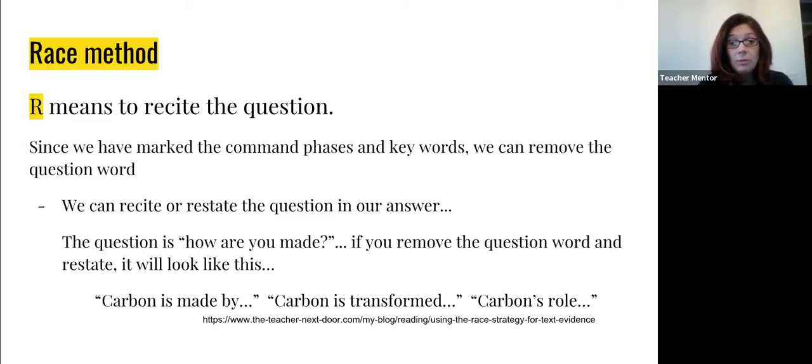Another one that we marked was how are you transformed, or explain how carbon is transformed. If we restate that, we can say carbon is transformed. And then the last one was what was carbon's role in each of the processes. Okay, carbon's role, ... Okay, so I've just taken those questions, left out the question words, and then used them. Then I can start my answer. I can complete the sentence by using part of the question as my answer.